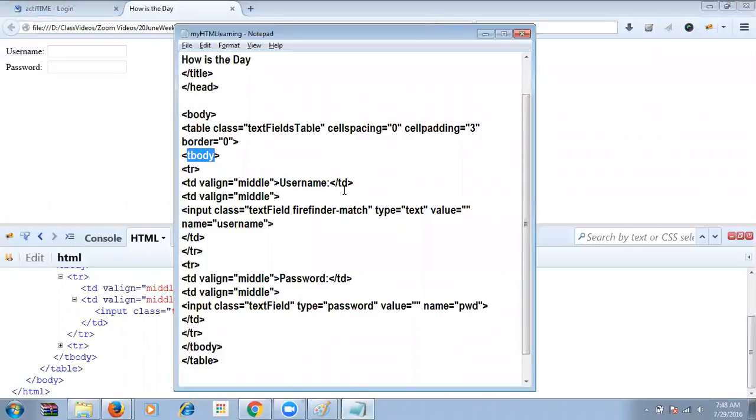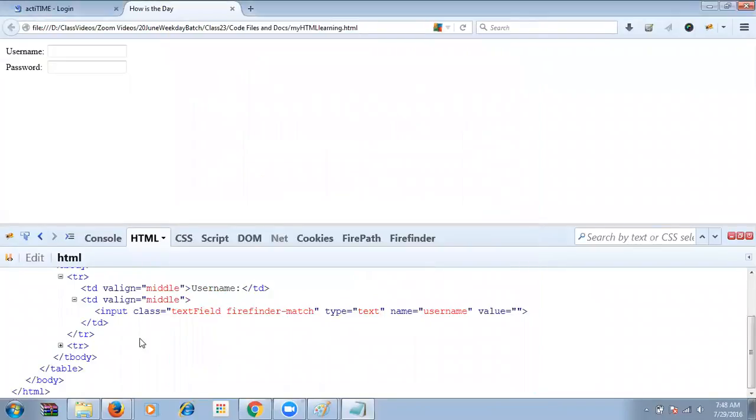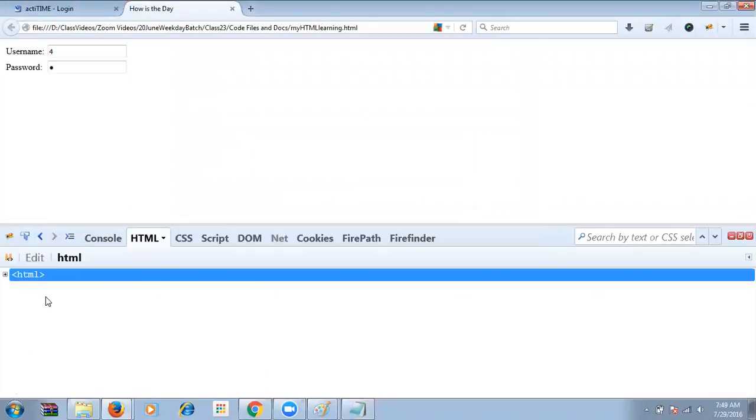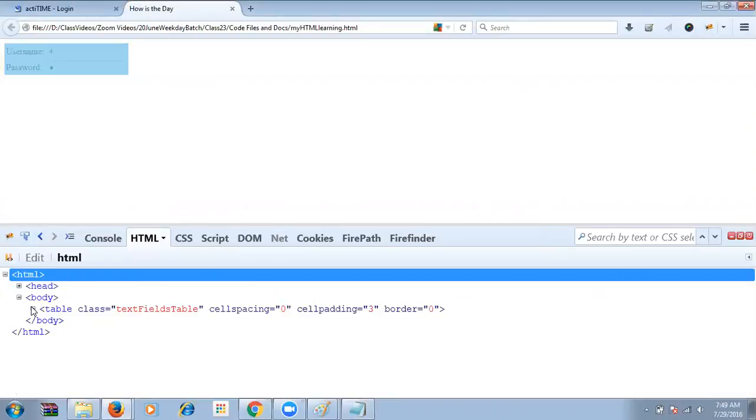Let me check whether this will work. Value is equal to, I'll just give it as 5. I'll check what comes here.